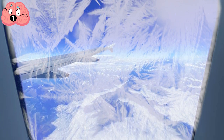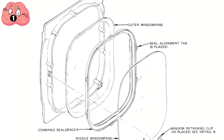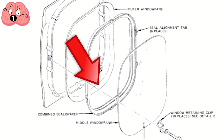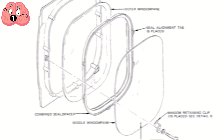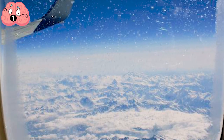As the air pressure changes while the plane climbs and descends, there are actually three layers in an airplane window. The inner pane is plastic and just protects the glass from scratches. The middle pane has the small hole that lets the air between the panes expand and contract, but still provides insulation. If you didn't have the middle pane, you'd be looking through a layer of ice as the moisture in the cabin air condenses on the cold outside glass.